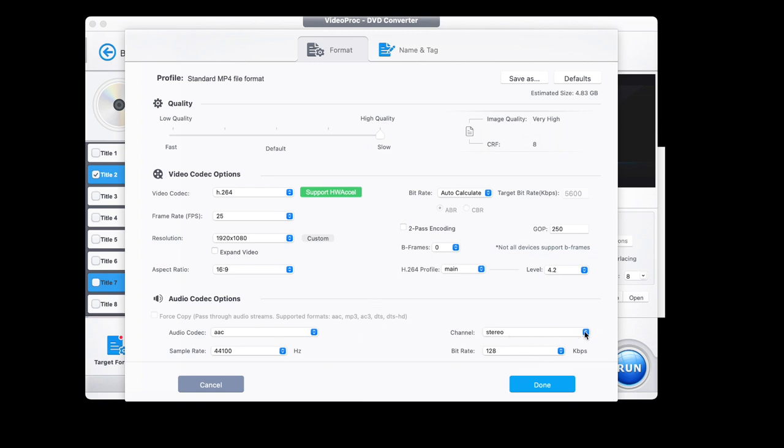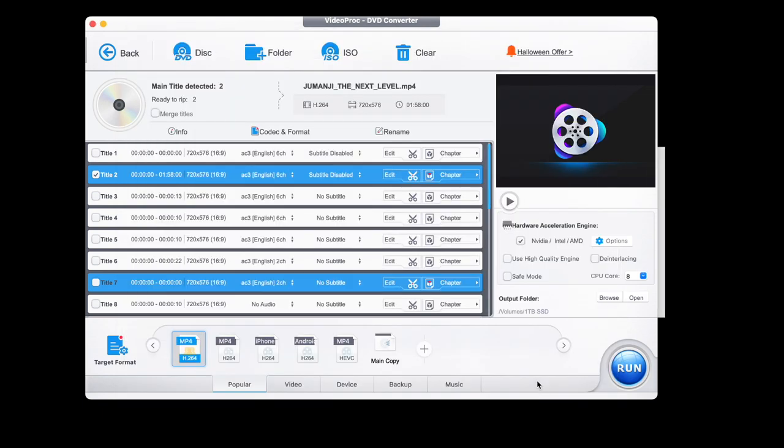But this is the sound bit. Now, this has got a 5.1 soundtrack, so I definitely want to keep that. It'll definitely make it sound a lot better. The bit rate here, I would recommend putting up to 160, and the sample rate, I would just leave at the 44,100. Then click on done. As you can see, the estimated file size has doubled, but I think you get a little bit better quality. But if you're not into that, if you don't care, if you're just going to rip this so that you can watch it on a tablet, then you really don't need to do any of that, although I would recommend doing the audio. And then it would just be a case of clicking run.